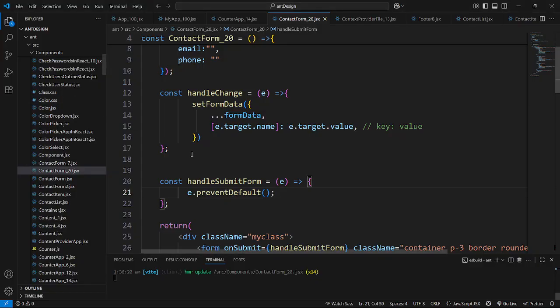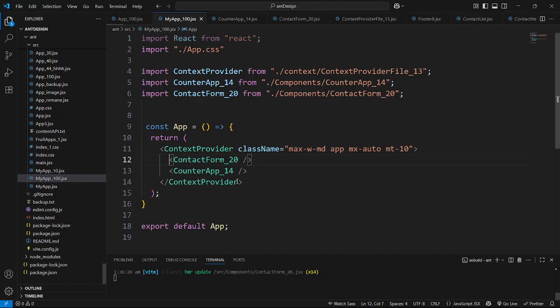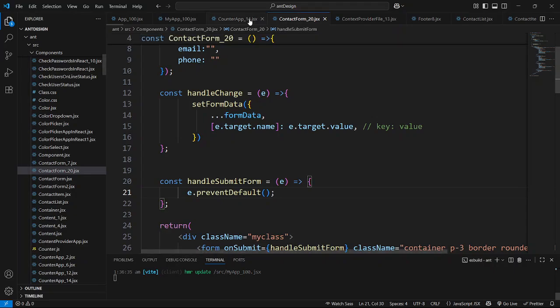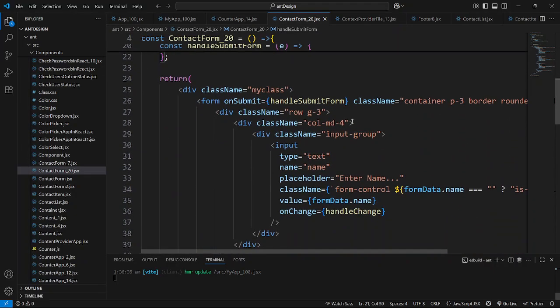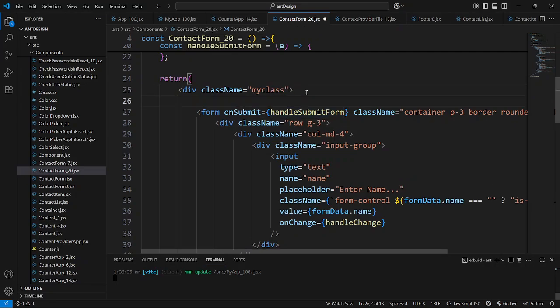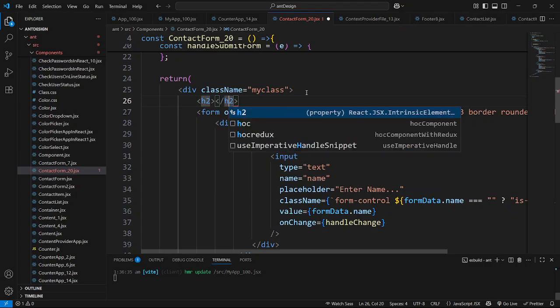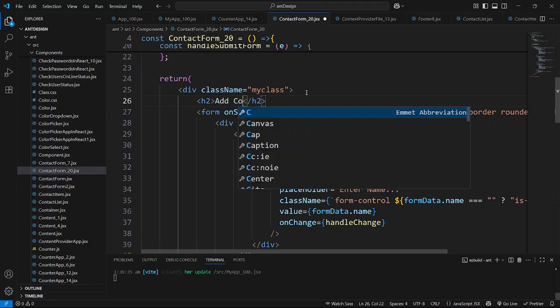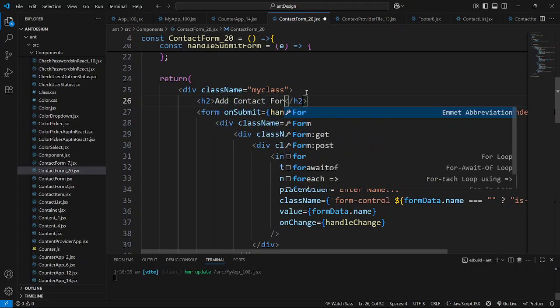Let me just remove this counter component. As of now, just comment this out, we don't need this counter component. Now let me come here to the contact form also. Now we will just say here h2, add contact form.